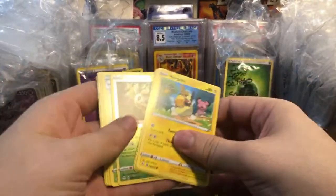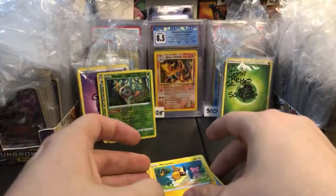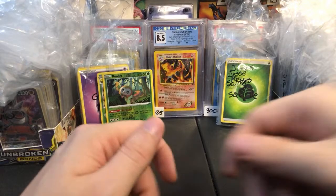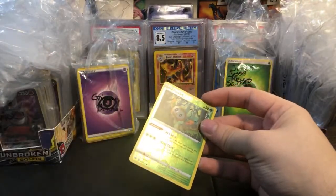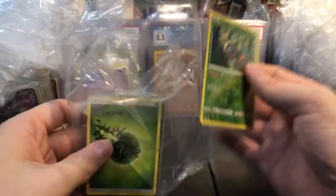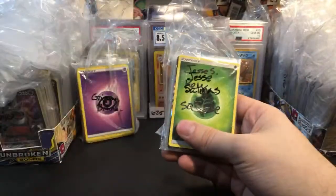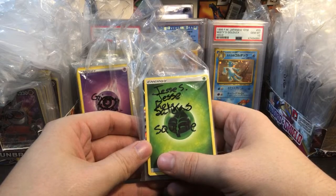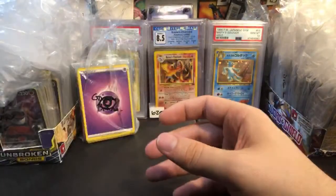Will you be weighing the fossil packs? Yes, we will be carefully weighing the packs. It'll be the same exact style. The heaviest packs will be opened first, and the light packs will be kept sealed so that you can retain the value of your sealed pack and allow it to get older and older and send it off to grade. This is a great way to keep the value of your light pack. And if you want to open your light pack, I believe there is a non-holo Dragonite First Edition that could fetch you some pretty good money. Jesse Salinas, we're putting you back in the JA box.